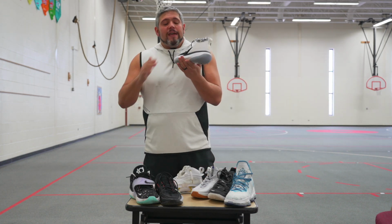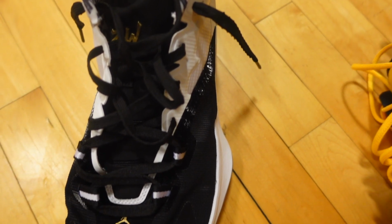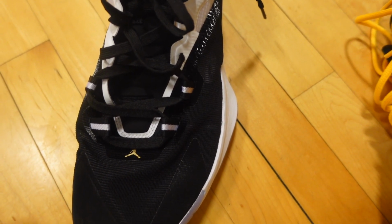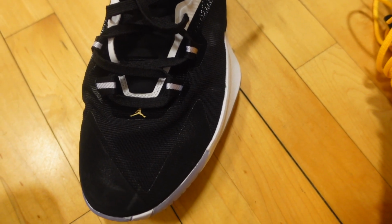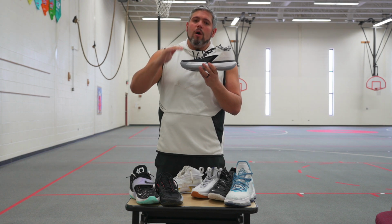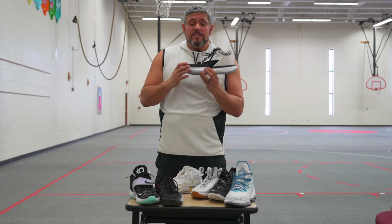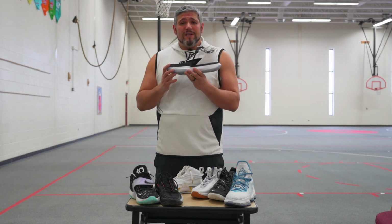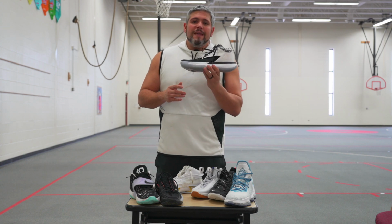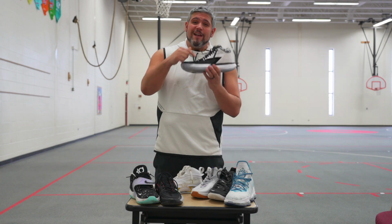The Zion, I thought had a lack of support, but after playing the 36s, these actually are pretty good. But the traction is iffy. Some gyms it's great, some gyms it's really bad. So because it has iffy traction, support is just a little below par. I can't highly recommend this to anyone, but the cushion, especially for the price, it's $120. I've seen these on sale for 20, 30% off. The cushion on this is amazing. It does make for an all-around really good shoe. I do have a full review. You can check that out as well.